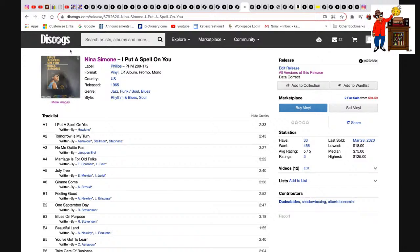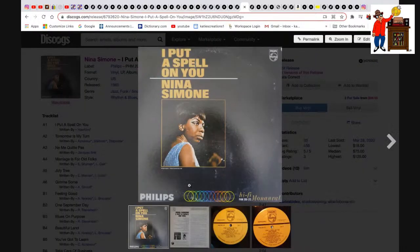Now, I wanted to point this particular record out because all of the originals of this on the Philips label are very easy to find. You know, vinyl, a lot of times, especially when you get into the 60s and 70s, was pressed in mass numbers. I mean, huge numbers would come out for an original press. So sometimes you can find these really inexpensively. And this one is a special record because it is not your average release on Philips.